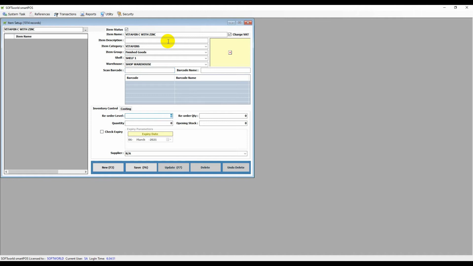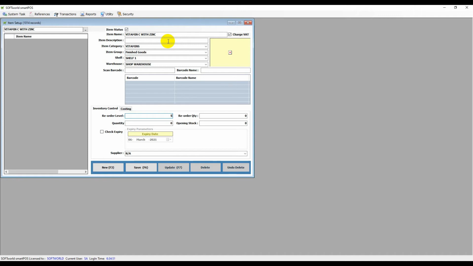Then it comes to reorder level. You enter your reorder level. In this case, I'll enter 5 as my reorder level. If you don't understand what reorder level is, it's just a level that you set when you are setting up your items, and that serves as a control.